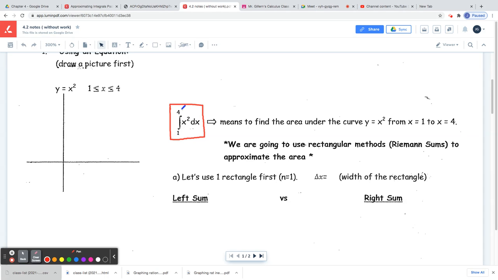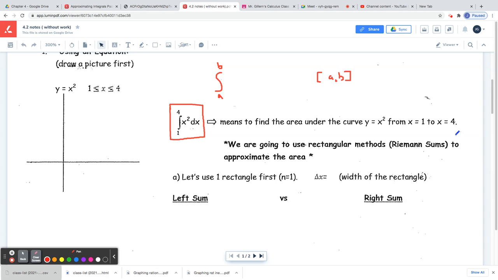So a lot of times you'll see, remember how we had intervals from like A to B? Well, that's basically what these numbers are. This number down here is sometimes referred to as A, that's your lower bound. B, the top one, is considered your upper bound. It's basically where you're starting and ending, where you're finding the area from. These are x coordinates. So when you see the 1 and 4 there, it means you're doing it from x equals 1 to x equals 4.